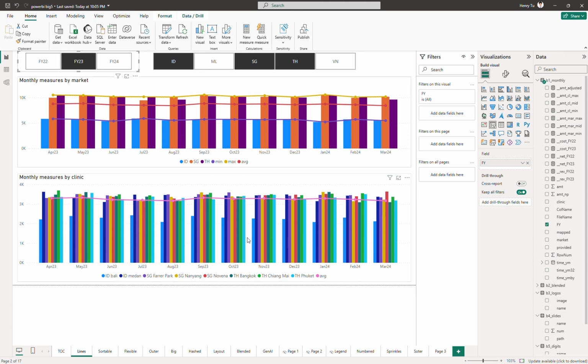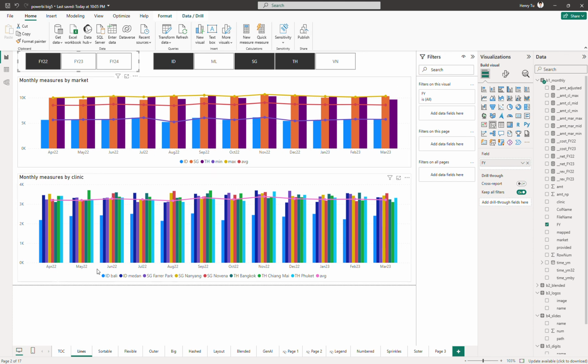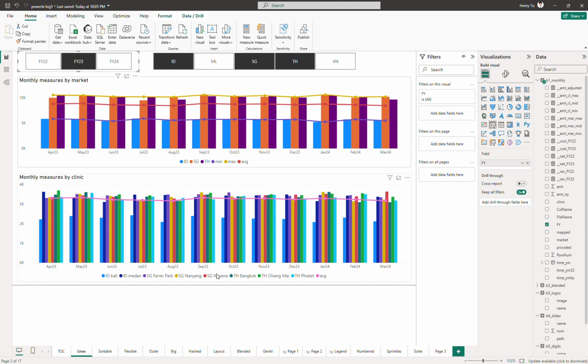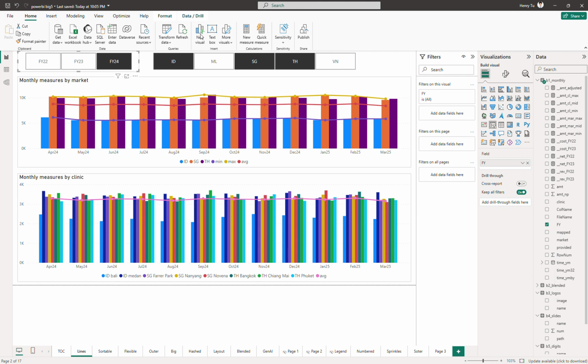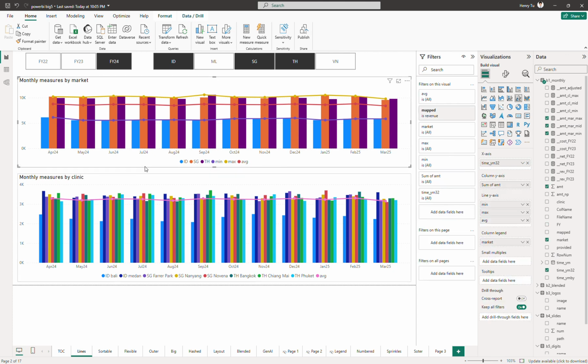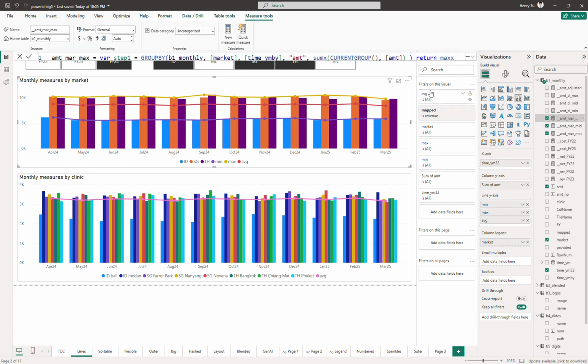And because this chart is very long, I have to break it down by FY22, FY23, and FY24. Okay, so if you click on the market, you will see the other three. I write here the same formula, and I break it down for you in the same structure as well.